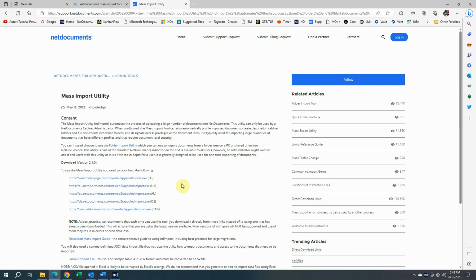Maybe you got a flash drive sent to you that has a bunch of discovery on it, or has multiple documents of a particular type and things like that. If you're going to do a whole bunch of them, 20, 30, 40, 50, 100, 1,000 documents, you're going to want to use the mass import utility instead of dragging and dropping or sending documents to yourself. So that's a quick review of the 4 ways that you can migrate documents into NetDocuments. Either email the documents yourself, use the upload feature, drag and drop, or you can use the mass import utility.